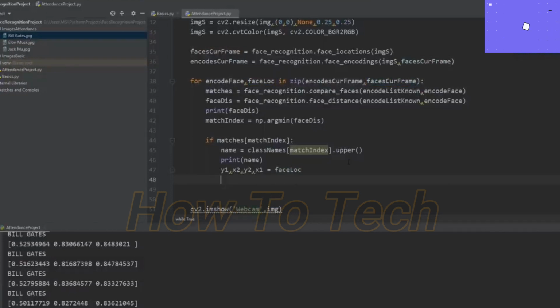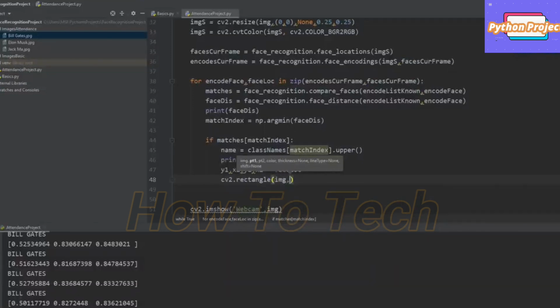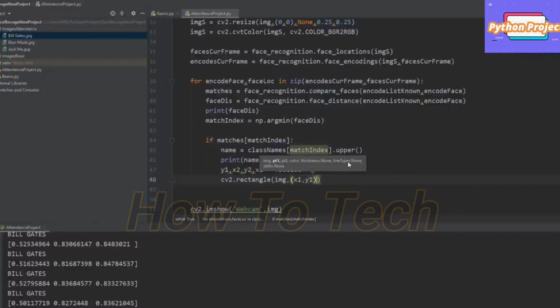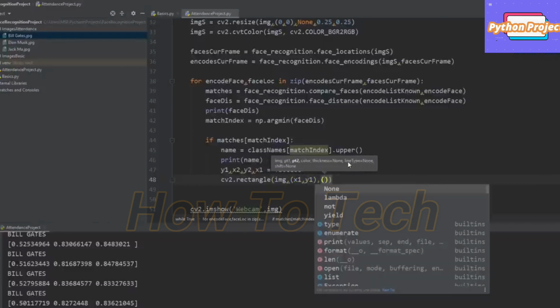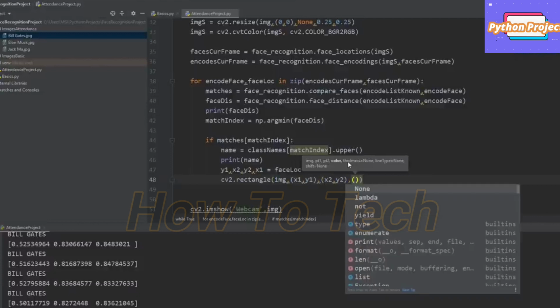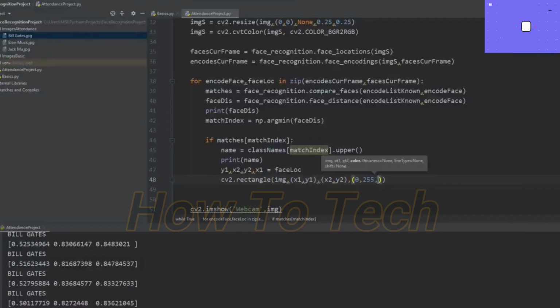So then we are going to draw a rectangle, cv2.rectangle, and we want to draw it on our original image, and then we are going to write here x1, y1, and then x2 and y2, and then we are going to give it a color. Let's give it green, so 0, 255, 0.